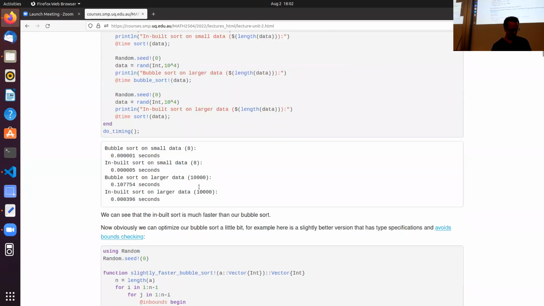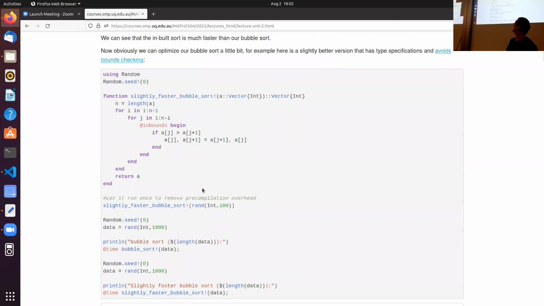That's cool and straightforward. Now here's what I was saying about being faster by doing dirty software engineering tricks, like layout of memory, where the algorithm stays exactly the same. This is an example of that: the inbounds macro. I hope you can remember, do not recommend doing this unless you're very confident that your code's correct. Hopefully in future versions of Julia, this will go away. Basically what it's doing is turning off bounds checking for the array. So you can totally give this thing an index that's outside 1 and the length of the array, and it will still go there and try something and maybe do something bad. So don't do that. You do get a speed boost though.